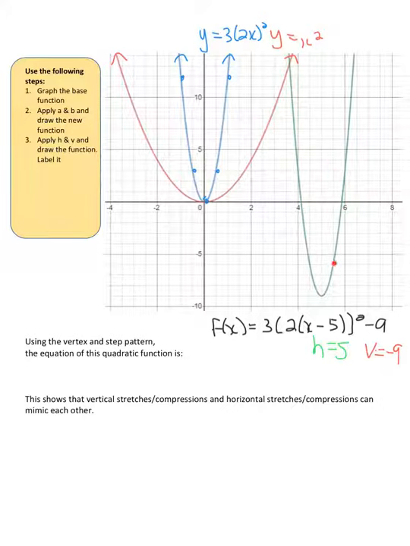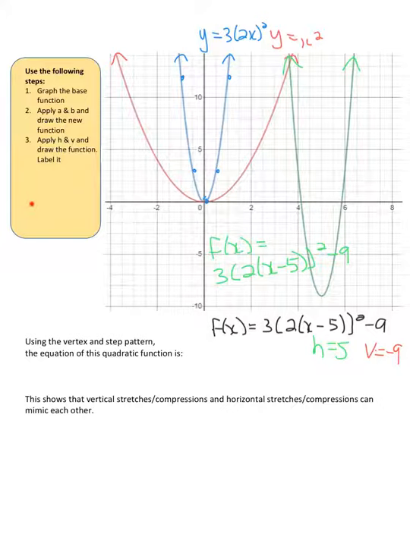So I end up right here. And then I'll do one last point up here, this 2, 12. Again, I'm going to go 1, 2, 3, 4, 5 to the right, and 9 down, 1, 2, 3, 4, 5, 6, 7, 8, 9. And you can see I'm right on that green parabola. So just make sure you label with the equation of the function that you were asked to graph.